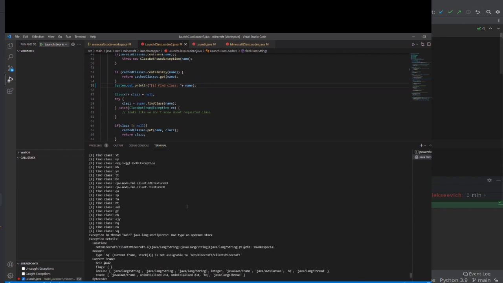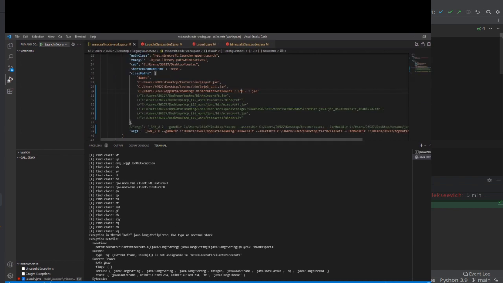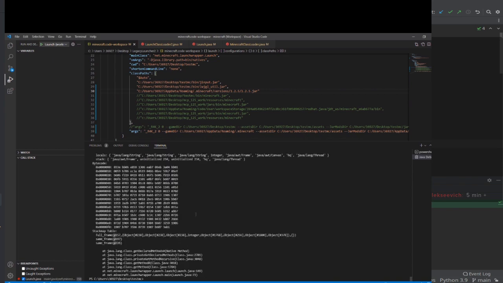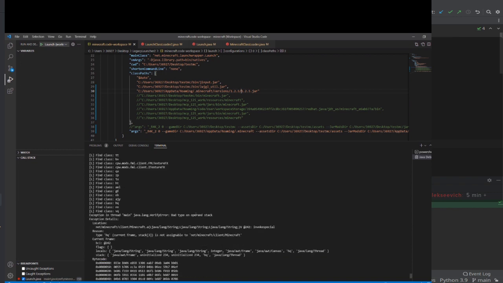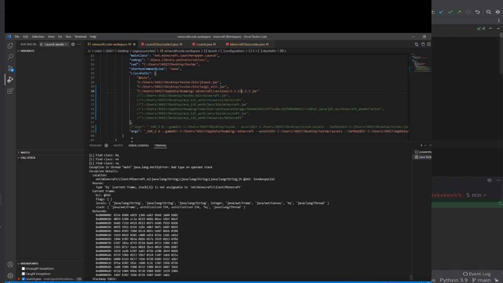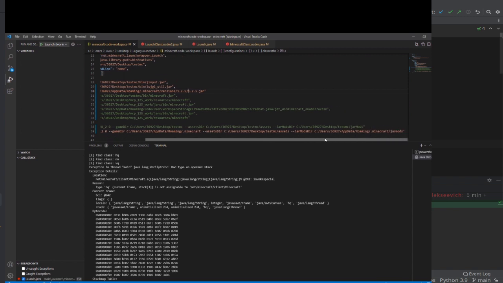Minecraft bad stack. I already saw this before. Maybe this happens while you try to launch Minecraft Forge for this client.